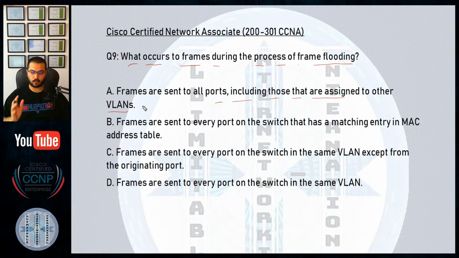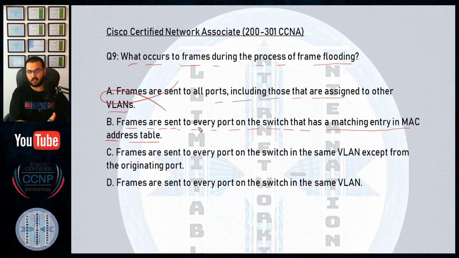Other VLANs will not be included or have a role in that problem. No, frames are sent to every port on the switch that has a matching entry in the MAC address table. If it had a matching entry, why would flooding happen? No. C, frames are sent to every port on the switch in the same VLAN except the originating port.